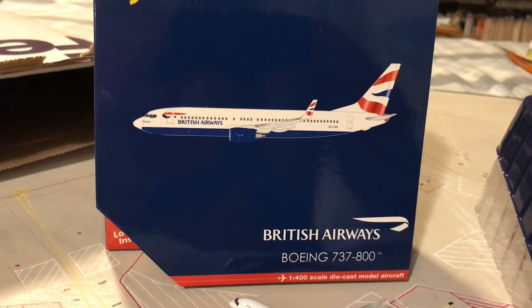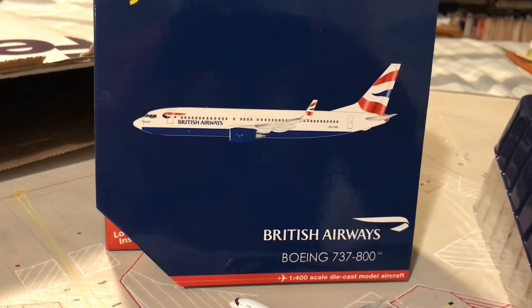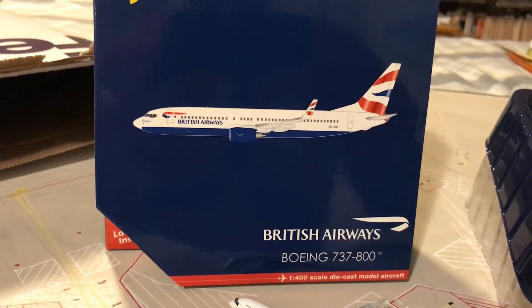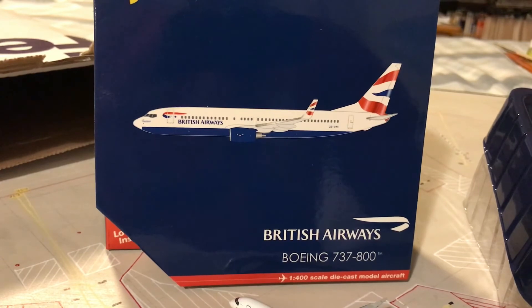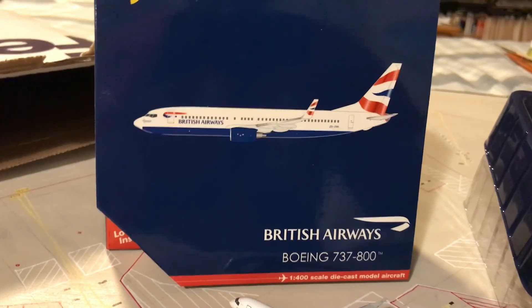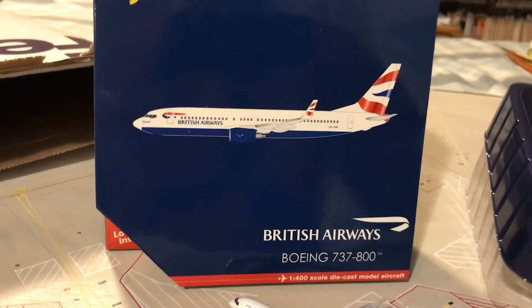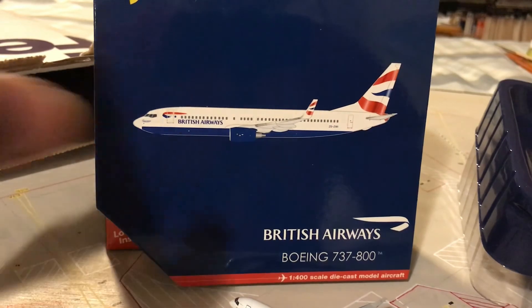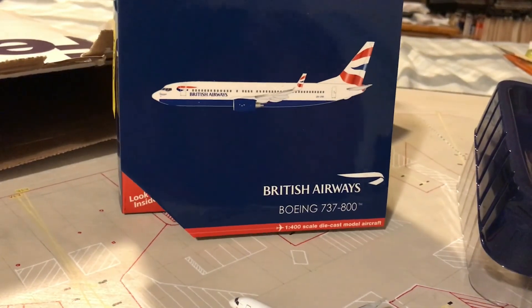It came back literally almost the same way — the main gear wasn't fully on, the nose gear was still kind of destroyed, the main gear was still on the wings, and the engine and elevator were off. I just decided to super glue it all together because I didn't feel like dealing with that again. I didn't even make a video for it — it just pissed me off. Anyway, I love y'all, stay safe — Gemini Bros out.